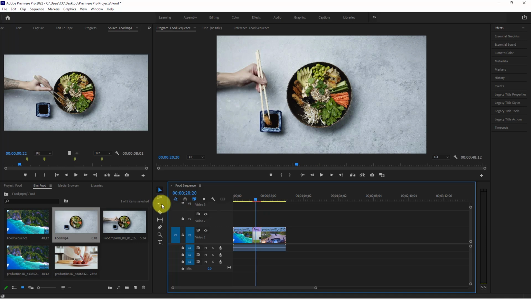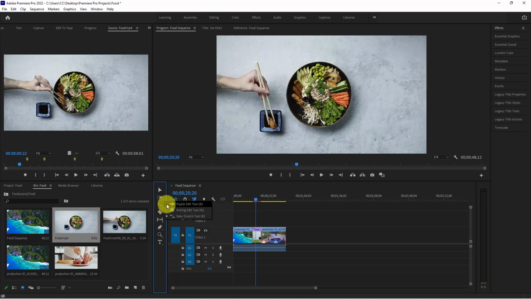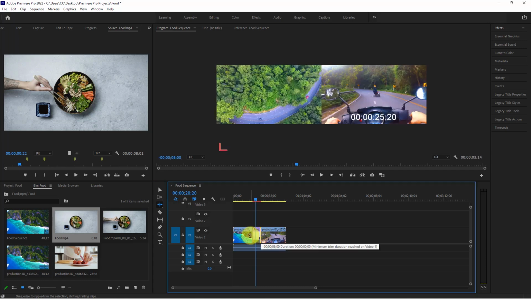Now I'm going to use my other tools. I'm going to choose this ripple edit tool. With the help of this ripple edit tool, you can remove all those spaces you have between those clippings. At the same time you can customize everything. You can see after selecting this ripple edit tool, I have a light yellow colored appearance here, and now I just click and drag.